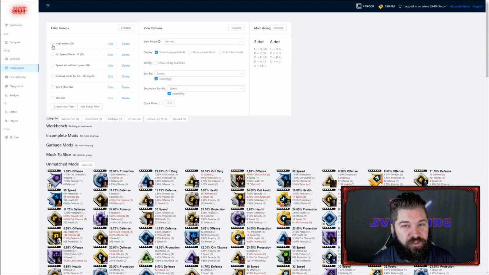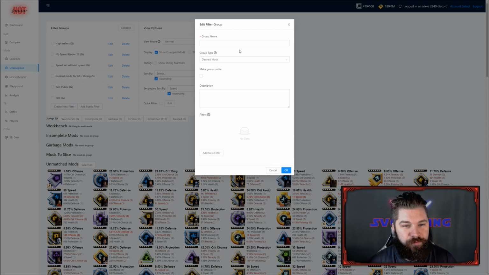Checkboxes allow you to see which ones you are using and which ones you are not using. I've set up a couple of filters here to demonstrate how they work. But we're also going to show you how to create your own filter. Pressing the Create New Filter button will take you to a screen that allows you to create your own filters. First, you have to create a group name.